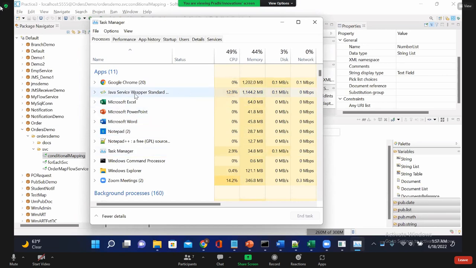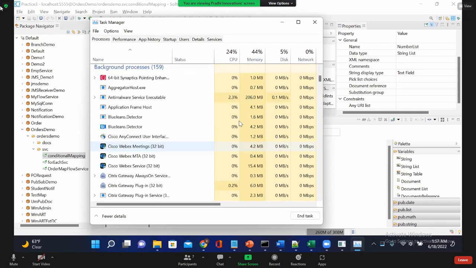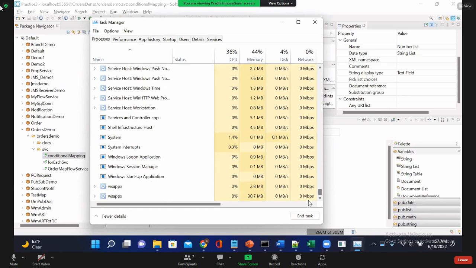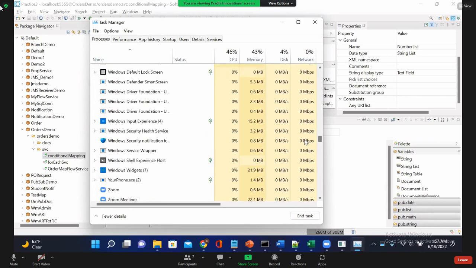Are you able to see any? Okay, Java wrap here. I don't see my Zulu. It's not there, right?